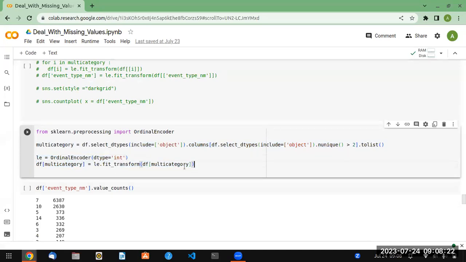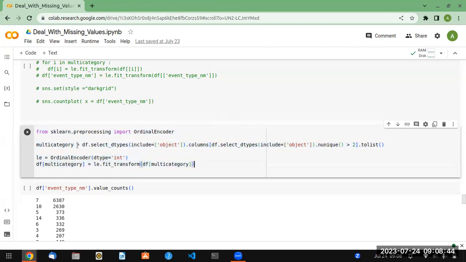So here what you can do, I think the error is because we have not converted every column, and we are not dealing with every NaN value. Okay, that's why the error was coming. So once you deal with every NaN value in each column, then you can use this code and it will work for you.